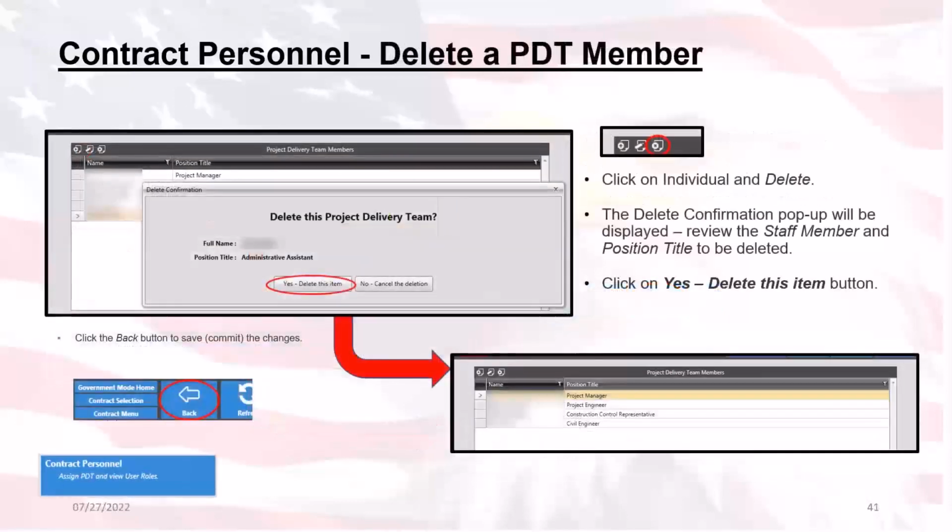Simple enough. And when you want to remove a PDT member, say somebody has left the contract, just select the user and then click on the far right button at the top of the trio on the top left of the data grid. From there, you will be prompted about the delete action, just in case you change your mind. So please verify this information is correct and that you want to delete it, because once it's deleted, it's gone.